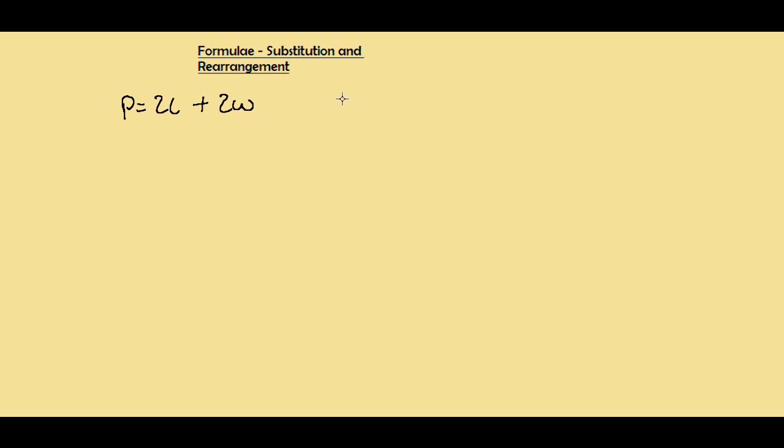If we were to have some sort of rectangle here, and we say that this is the length and this is the width. This length here and this length here are the same, and the two widths are the same. So the perimeter, i.e. the distance around the edge, is the length plus the width plus this length plus that width. So that's 2 lengths and 2 widths, which is where this comes from. So any perimeter equals 2 lengths, sorry, add the 2 widths.